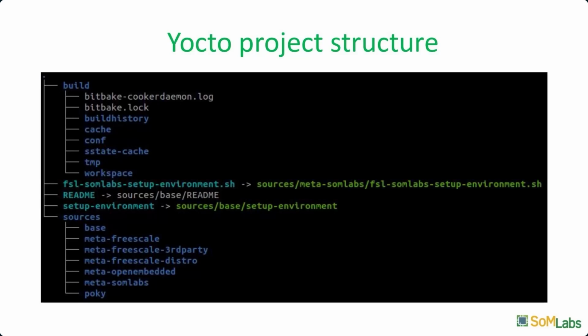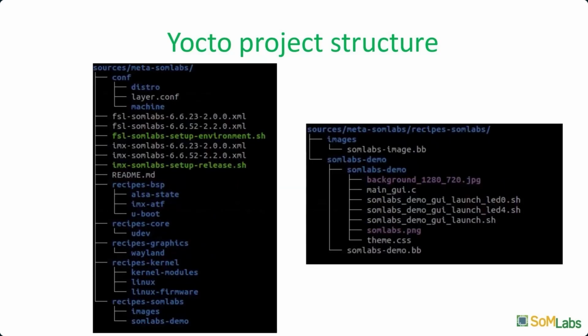After we build the project and the system image, we can go into the build directory, where are all files from compilation or source codes and the build results like bootloader image, system image, the kernel and device tree files. Everything that is a result of the compilation process will be placed in the build directory. So this is the structure of the Yocto framework.